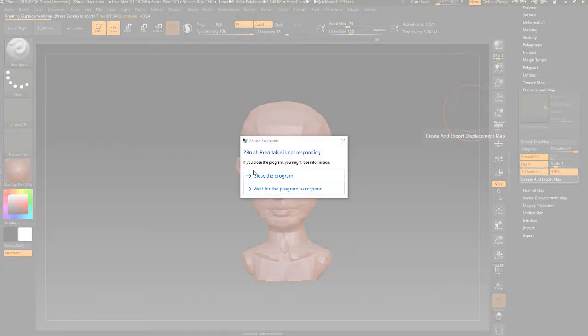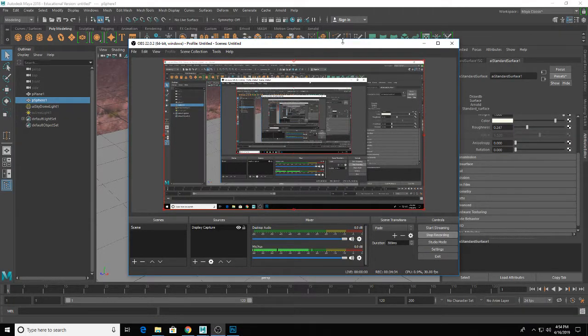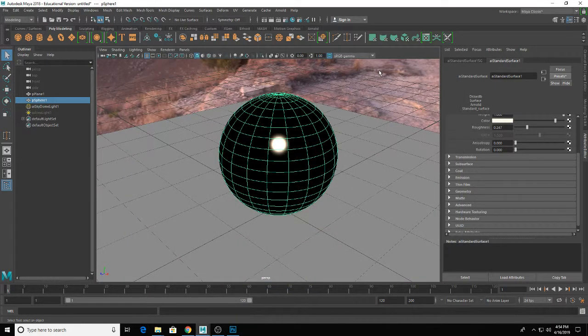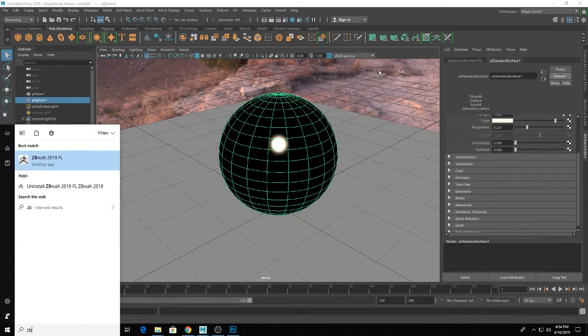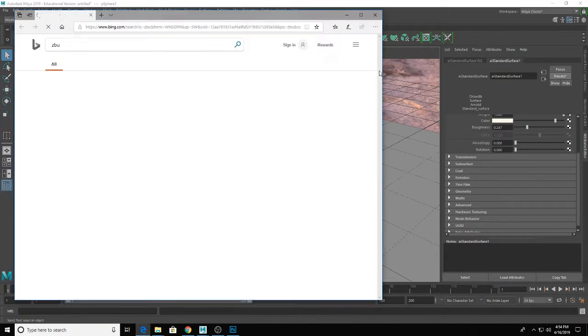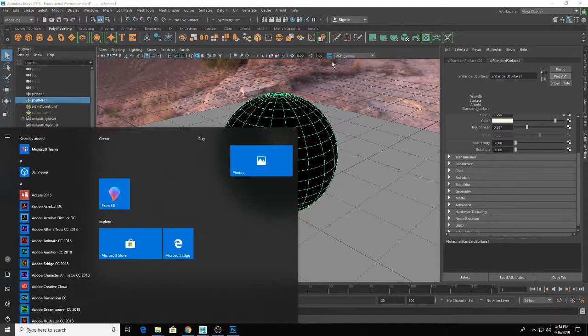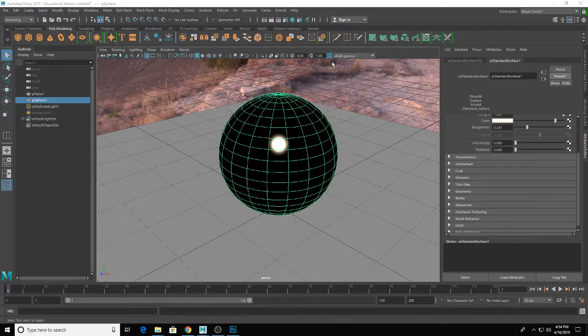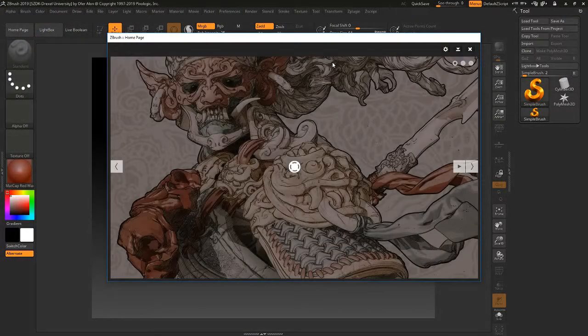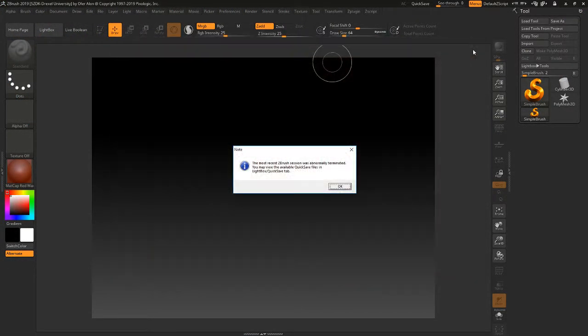So here's an example of something that has happened 99 out of 100 times that I go to do anything with my computer besides exporting the map from ZBrush. It'll literally crash. The second I click out of the ZBrush window, ZBrush just dies. So once you go to export your map, leave the computer alone. Or at least save before you do that.